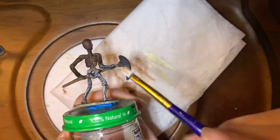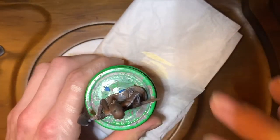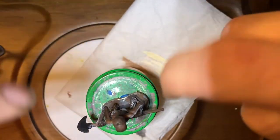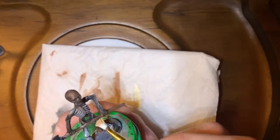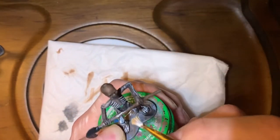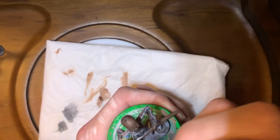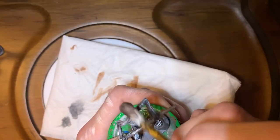Don't have to hit the undersides so much because ideally the light's coming from the top down, and so naturally underneath would be darker. I'm picking up a little speed here. Trying to maintain paying attention to the directions I should be going. Got a little out of shot there. Don't worry about getting it on other parts. It's gonna happen. The more careful you are, the less it will happen, obviously.